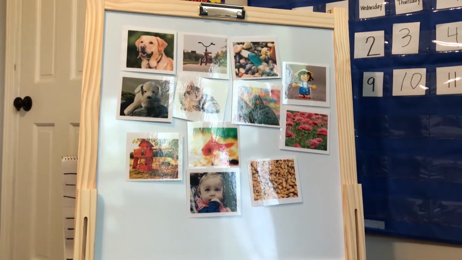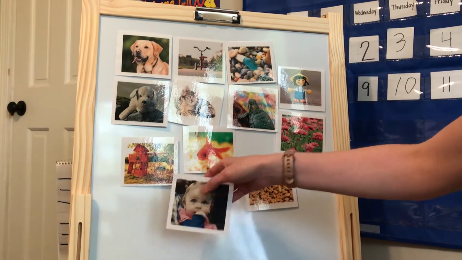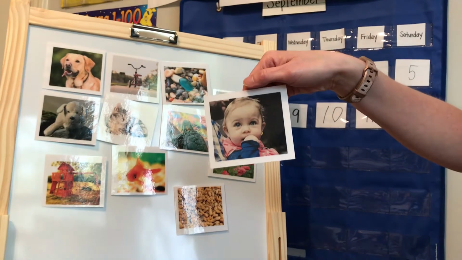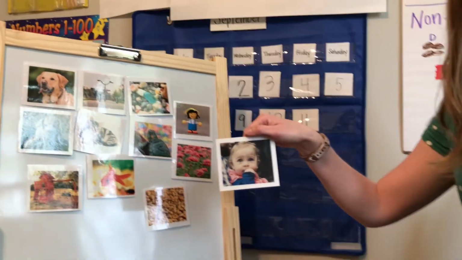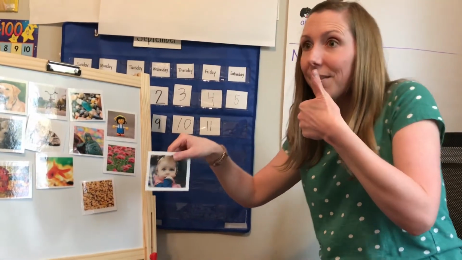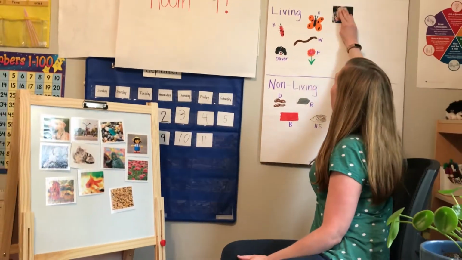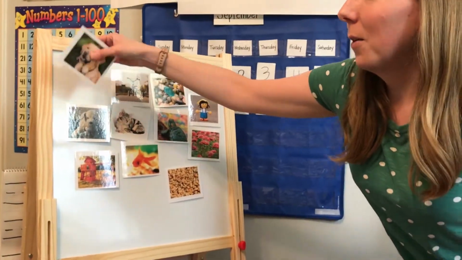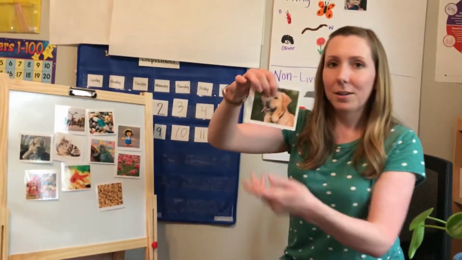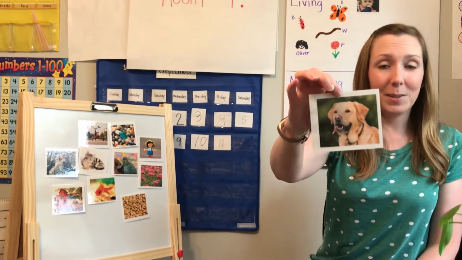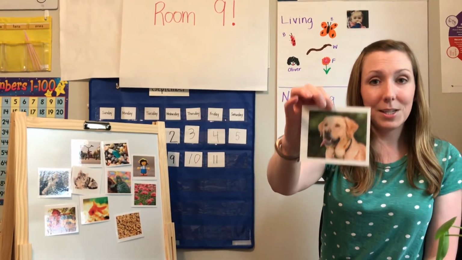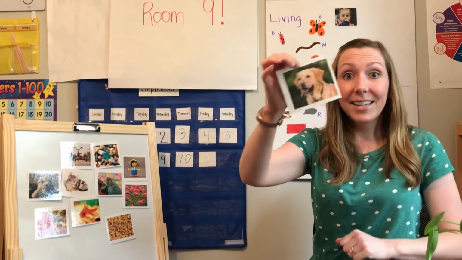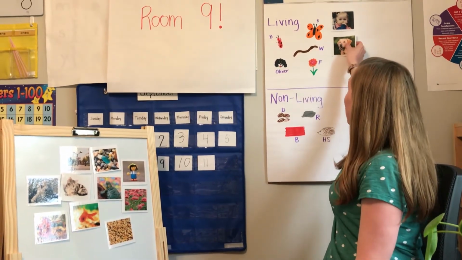I'm going to start with some easy ones, because that book said people are living things, right? This is a baby. Is a baby a living thing? Can you give me a thumbs up or a thumbs down? It's a living thing. So I'm going to put the person up here on our chart. Okay. What about, oh, this one kind of goes along. We already have a picture of this animal on our chart. I already drew Oliver's picture on our chart, but here's another dog. So is a dog a living thing? Yes or no? Yes, it is. I'm going to put this right here.